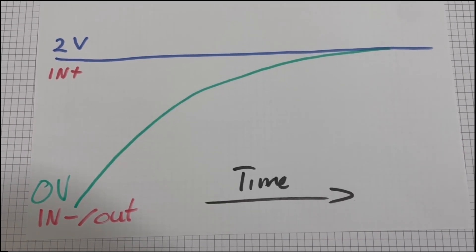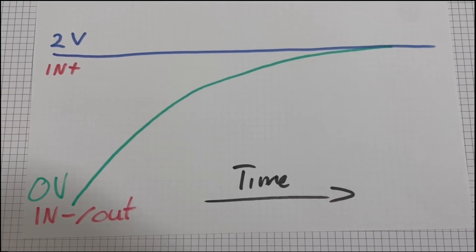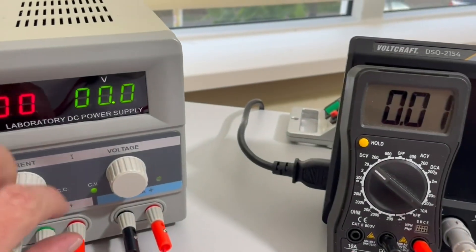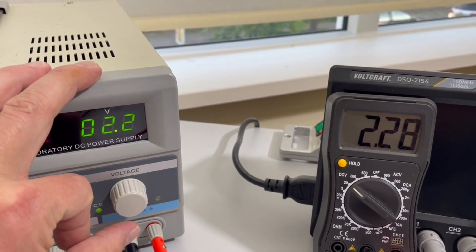Voltage will either rise or fall initially, depending on what the output is at first, and then stops when the inputs are equal. This last thing will not happen if the IC is not an op-amp, but a comparator. The more you know.